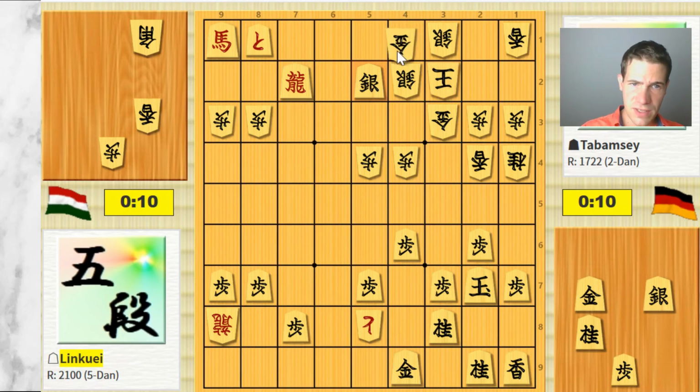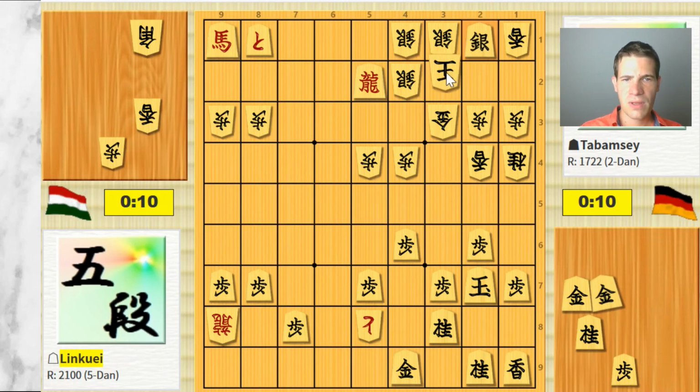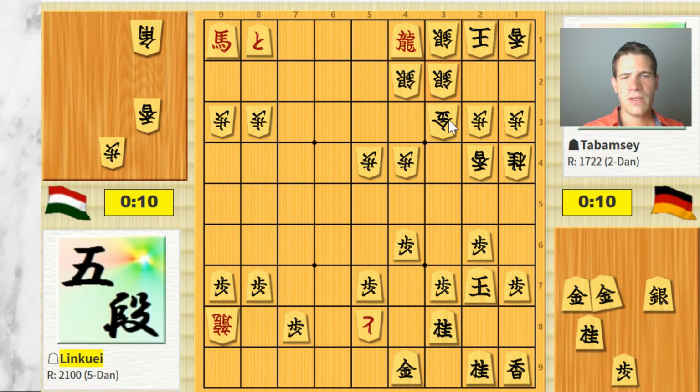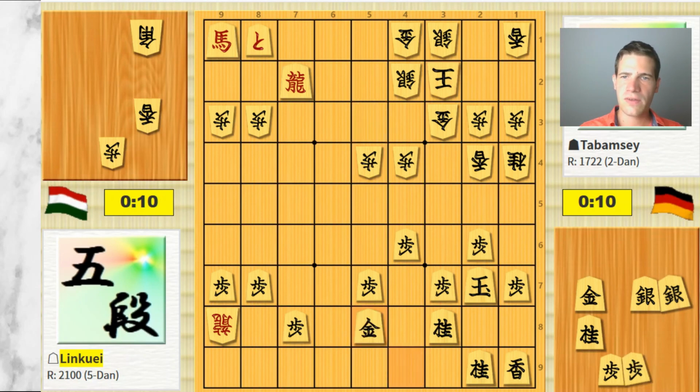So the main idea is that if he takes, then after a silver drop, I might go for something like this. But from what I could calculate, a line like this is just losing for me because his castle is way too solid and I don't have any entrance points. So therefore, I think the game is already over here because his castle is way more solid than my castle. So after pawn takes, maybe the silver drop would have been an alternative, but I think the position is now lost in any case.